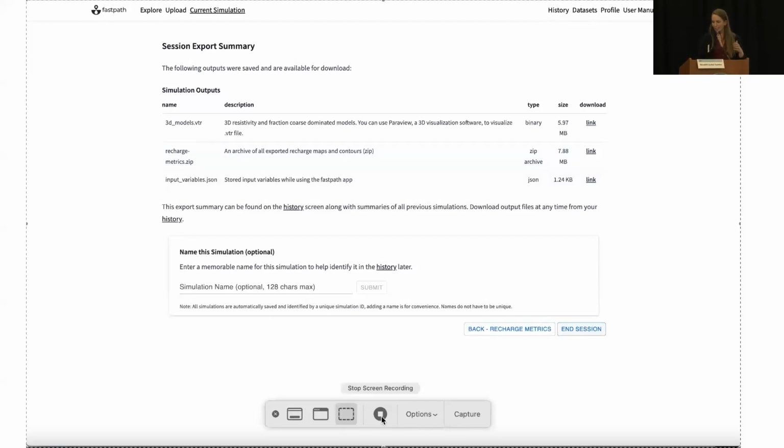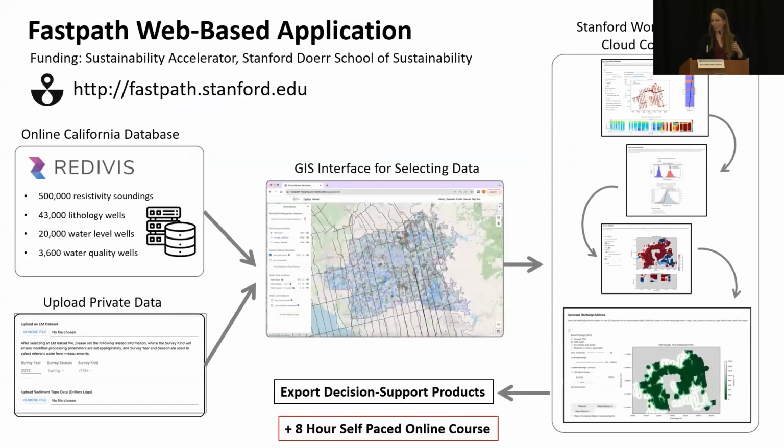So that's it. That's our application in, I think, 7 minutes. And so please play around with it. We launched it last month. We want to hear if it works or doesn't work for you. So on our website, there's a contact, so definitely use that.